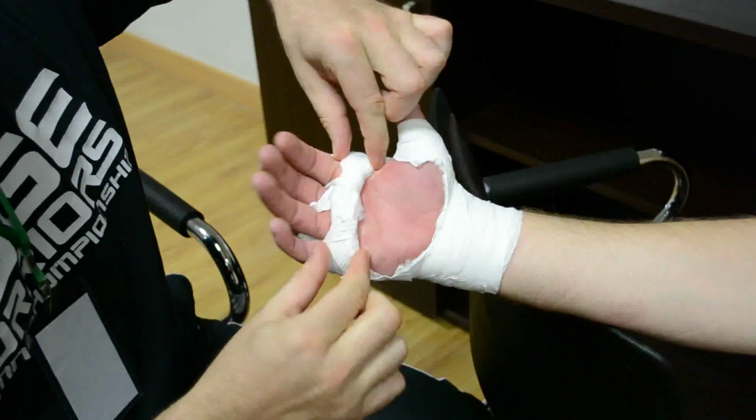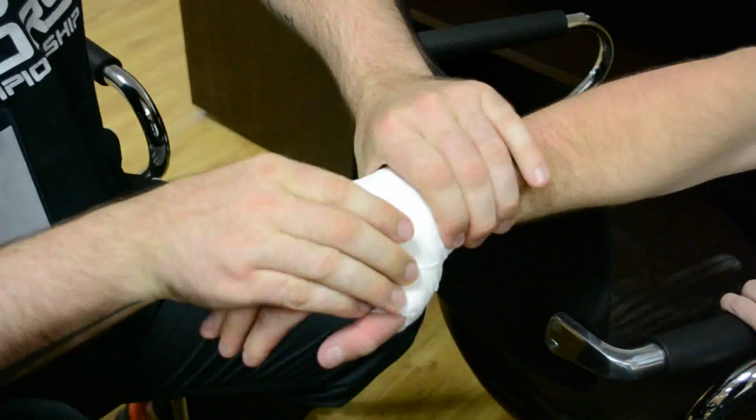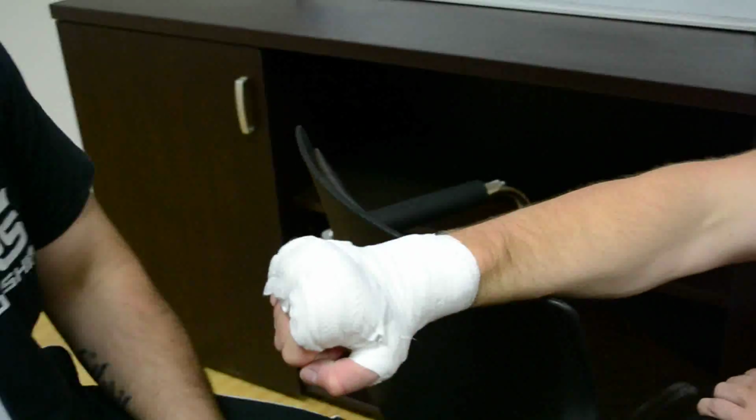All right, so we've got our open palm. When it clenches up, we've got the bar that goes across there that we can hold on to, and we've got all that protection here. Clench up, so that when you punch, there's plenty of protection there. Plenty of protection around the wrist, and your thumb's covered too. Feel all right? Yeah.